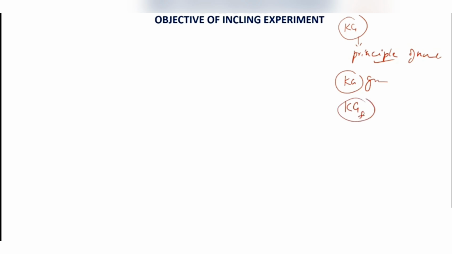Right from your pre-C, you have been calculating the KG of the vessel by the principle of moments about the keel. In all those questions, the starting KG of the vessel is given in the question itself. What are you actually doing? You are allowing for the changes made by way of loading, discharging, or shifting. So you make those changes in the given KG and come out with the KG of the vessel in the final condition, which you have been calling KG final. Correct, guys? You have been doing this, right?